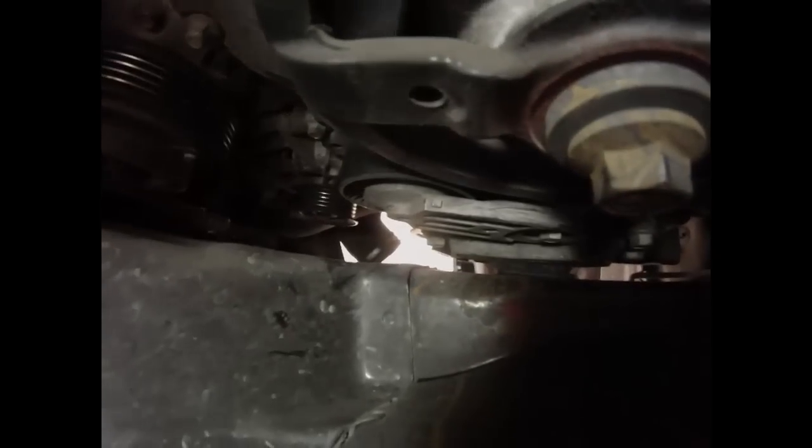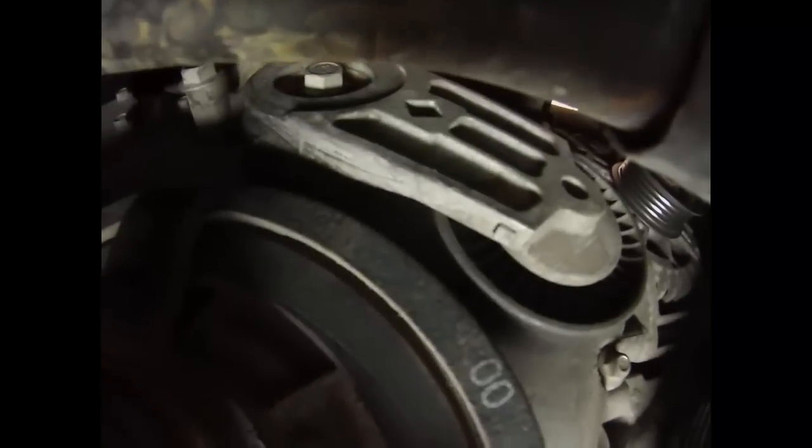You need to use a 3/8-inch flex handle — there's a red arrow showing where it is. We couldn't even get a flex handle in there, so we bought from Harbor Freight a special little drive that is a 3/8-inch on one side and a nut — I believe 13mm — on the other side. That let us put it into the square hole and then use a crescent wrench to get the leverage needed to lift it up and release the tension. Here's the view from below.